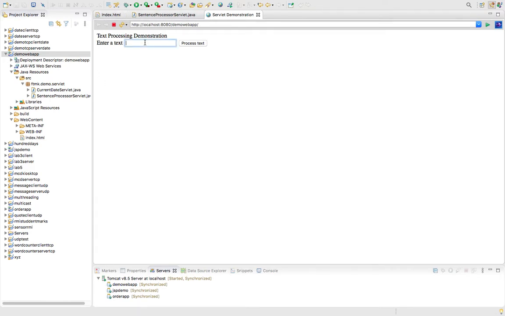Let's enter a text. Let's say the cat jumped over the blue cow. Then process text. And this is our output from the sentence processor servlet. So that's how we process requests from a web form.